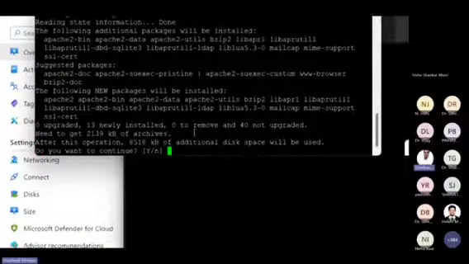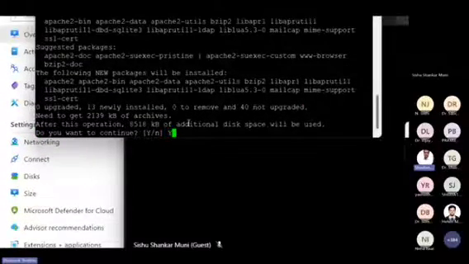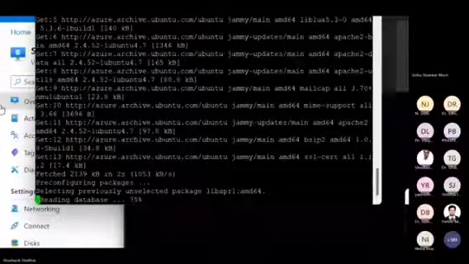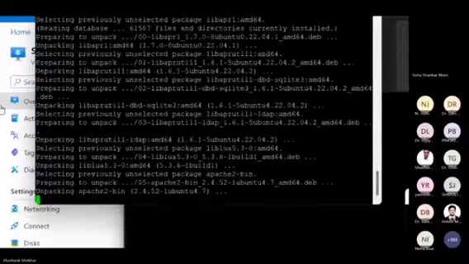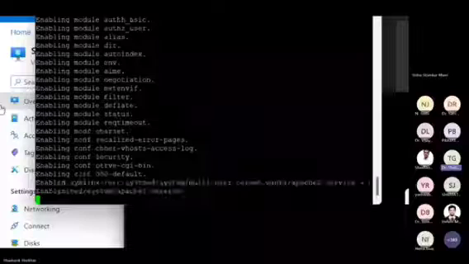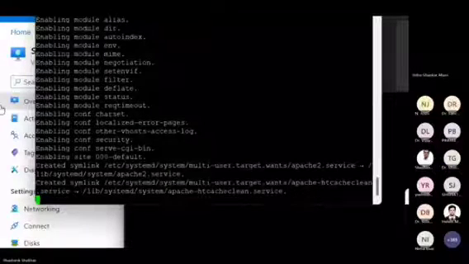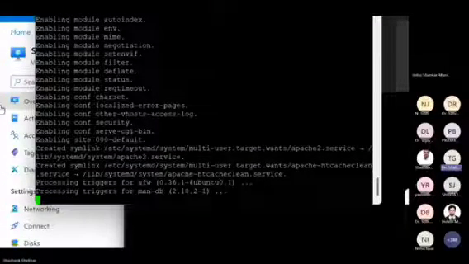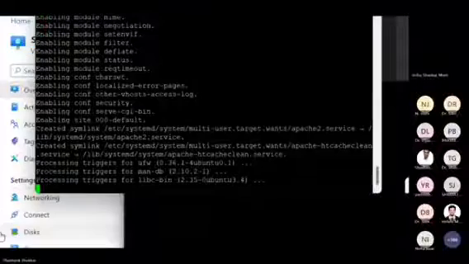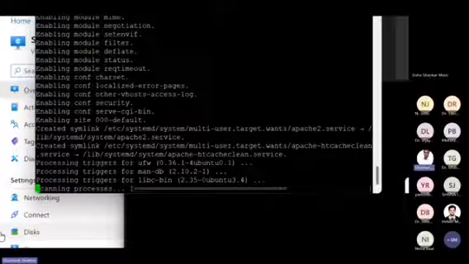It will ask you, do you want to continue? Yes, I want to continue. We need to wait until this is completely done.